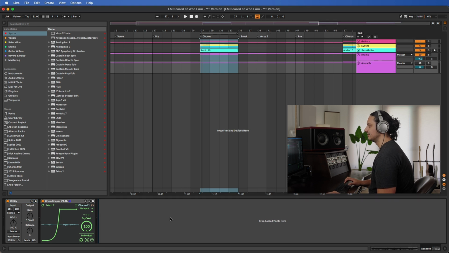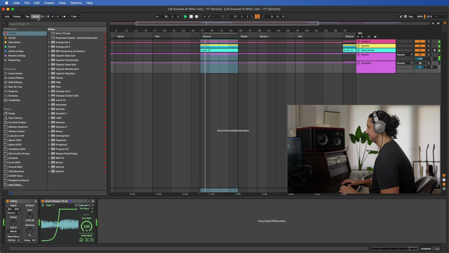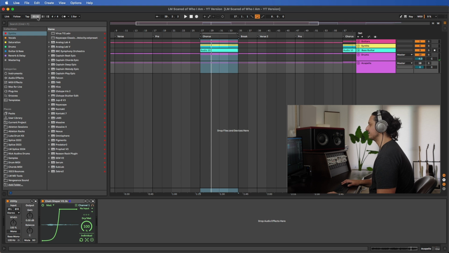First of all, let's look at changing tempos of a session, which is one thing that the other programs don't quite do as well. If we just play this back, notice how I can just change the tempo of the session while I'm playing back, and it's amazing. I mean, you don't have to click anything, you don't have to set anything up. It's one of the best things about working with Ableton.